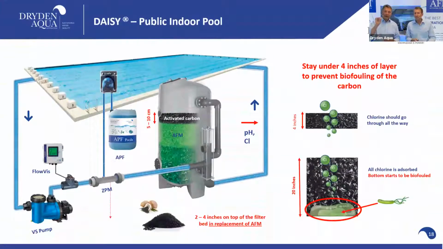It does it by the reaction, as long as you still have oxidation, still have chlorine in the water that goes through the carbon. You lose in 10 centimeters roughly 50%. You will form free radicals on the surface of the carbon. If you put a big layer in, often you say a lot helps a lot. Not true with carbon. You shouldn't do that, because after 20 centimeters all your chlorine is gone and then you don't have this catalytic reaction anymore. Then the carbon becomes a sponge and it will biofoul. This is something we do not want.